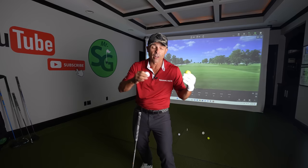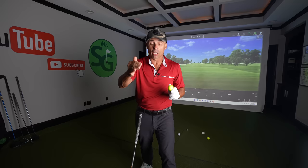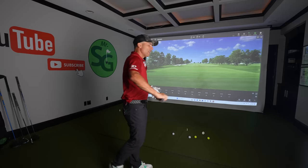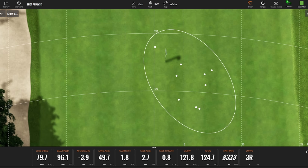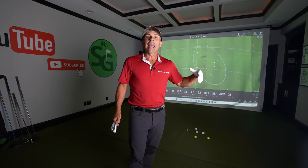Ultimately, I believe the color yellow would help some people hit it better because they'll have better eye-hand coordination when they put the club face on the ball. For others, they'd see white better and perform better with white. Let's first start off with pitching wedges. With the Pro V1X white ball, we have an average carry distance of 121 yards and an average spin rate of 8,333. Everything looks perfectly fine — the feel is standard Pro V1X. That's the ball I play with every single day, my gamer ball.